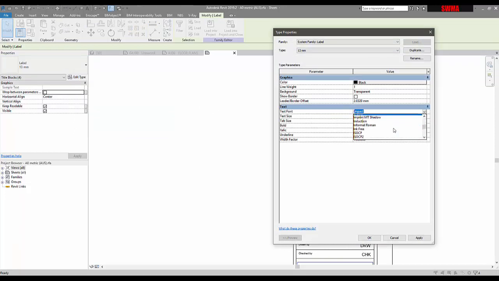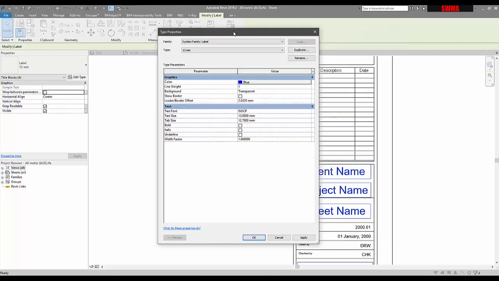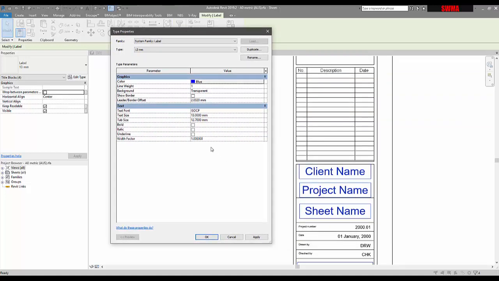So the way we used to draw on drawing boards, and maybe I want the color of this one always to be navy blue, and maybe the size is a little bit big, so I want to drop the text size down a little bit, maybe to 10 mil, and probably the tab size as well. Now again, you can adjust all these as you see fit. If you want to show borders, you've got line weights. You can crank that up a little bit if you want. Background transparent. That's about all I really want to do now. Go apply.